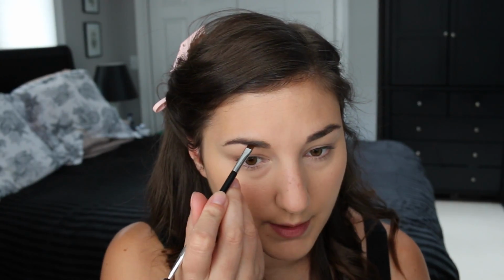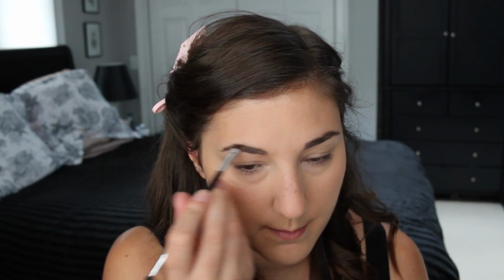For eyebrows, I'm going to be using Anastasia's Dip Brow. I have this in medium brown, and I also have this eyebrow groomer brush by XO Beauty. I bought a 9-piece set from XO Beauty. That's Shan XO's makeup, or her lashes and brushes line. I really like it a lot. This is nice because it has a spoolie on this side and then this tiny dense little brush on this side. The thing about Dip Brow is it can be super intense, so you just have to use a little bit at a time.